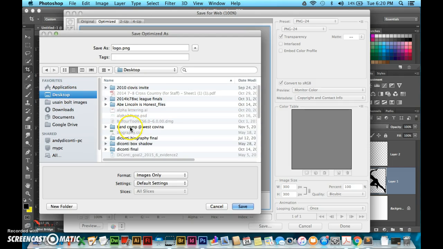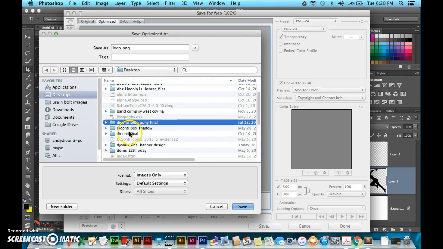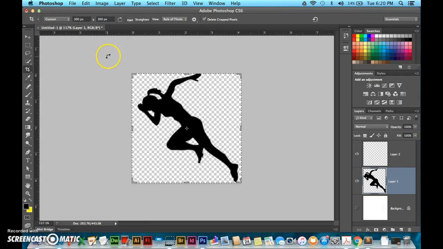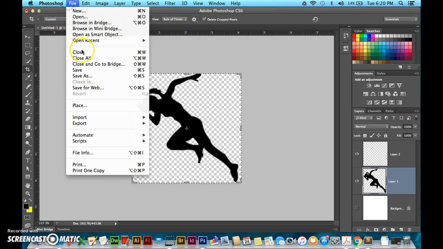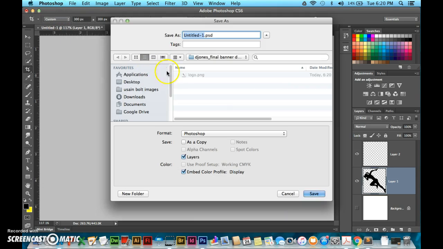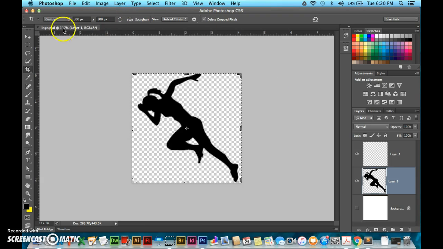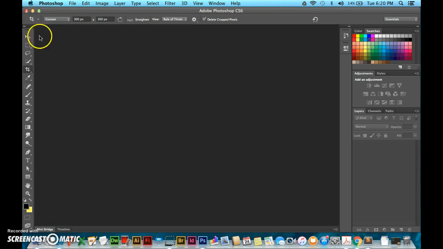And what happened? Oh, there we go. Make sure you open up the folder. Also, save your Photoshop. Okay, so we did one as a PNG and one as a Photoshop design. Trust me, it might be that you mess up and you got to resize it. So save your Photoshop to the same folder. So I'm going to save that PSD, click OK, and I'm going to close that.